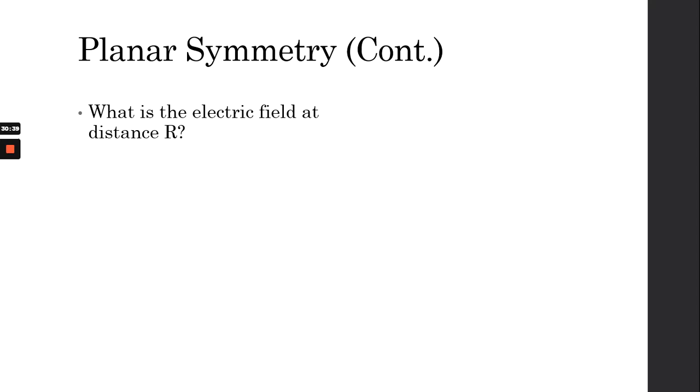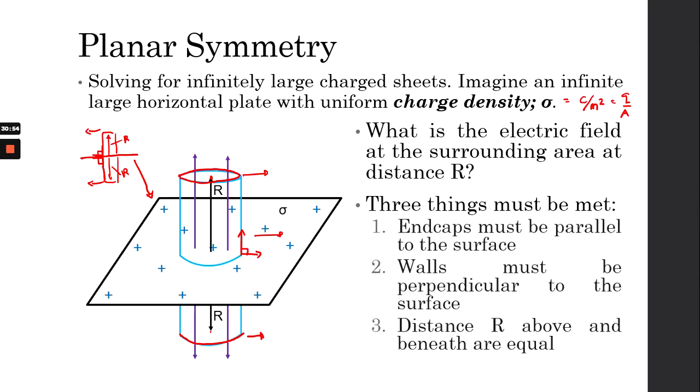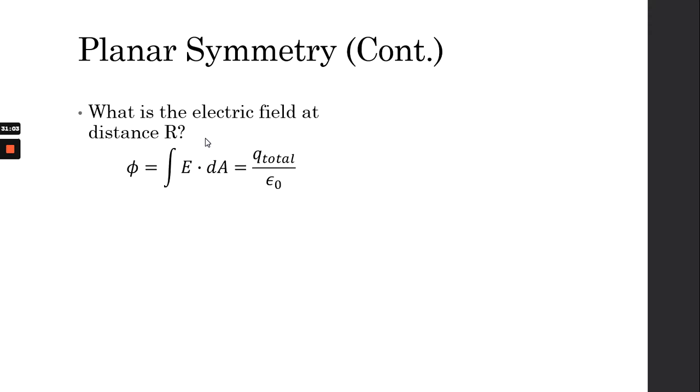Okay, now let's try this one. What is the electric field at the distance r? In order for us to find that, we have to understand that there is electric flux happening. We've used this equation. Electric flux is happening basically at the end caps. So you can see here, this is your electric field, and it is all passing through the end caps. So the electric flux is the integral of the magnitude of the electric field multiplied by the differential of area. Only this time the differential of area is on the end caps and not on the walls. There is no electric flux on the walls, and this is equal to Q total divided by epsilon naught.